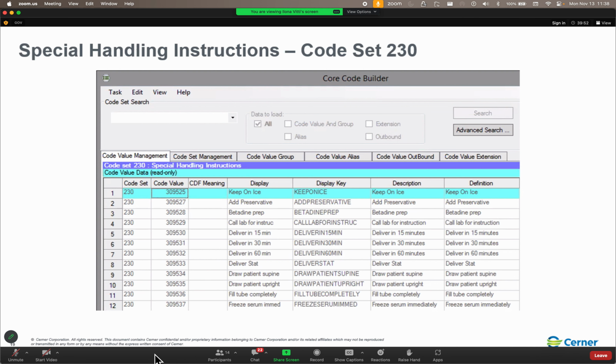I want this collection class to be call lab. Because if you see call lab right there on the specimen label, you know there's a routing problem or there's something wrong with the collection requirements, because we were not able to match based on the routed service resource, patient age, collection priority combination.